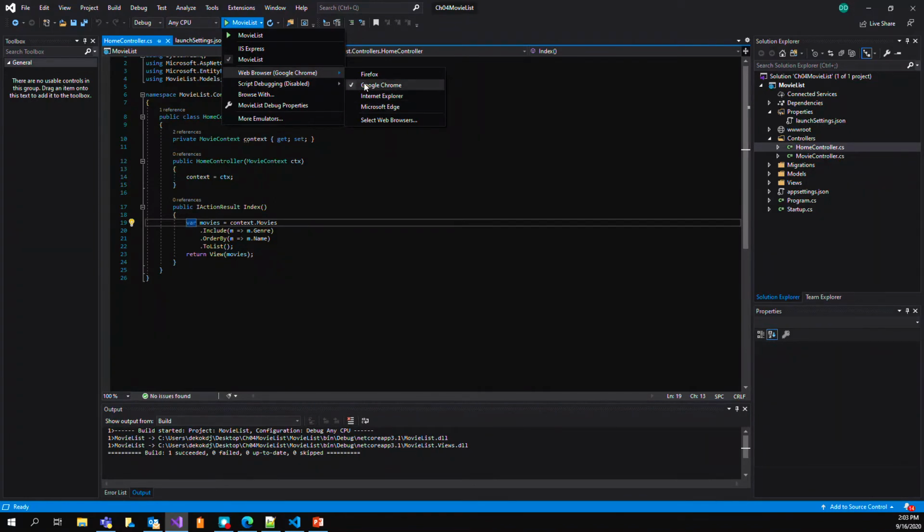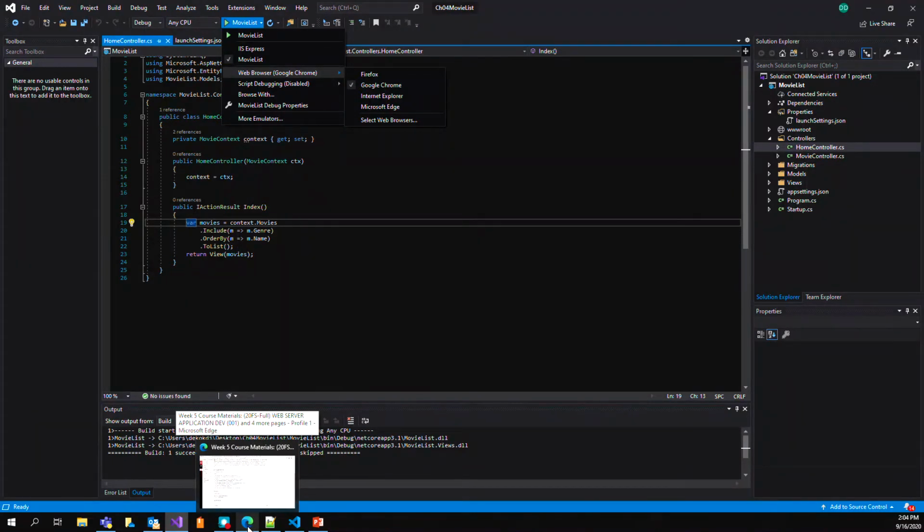So I usually just run everything in Google Chrome. It has a really good inspector window. It has really good developer tools. I also looked at Microsoft Edge and actually the new version of Edge. If you can see down here, here's the new version of Edge. So this will kind of show you if you have the new version of Microsoft Edge or not. They changed their logo. It's no longer the Internet Explorer E that kind of looks a little cooler. It's now this cool wave looking thing.